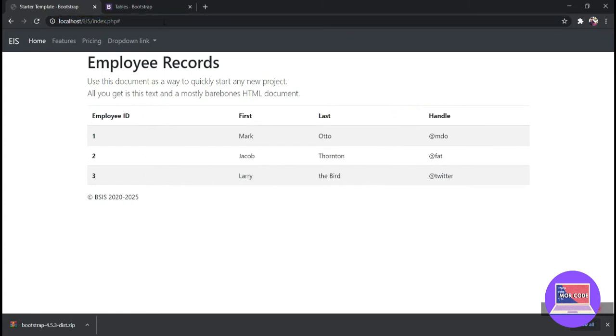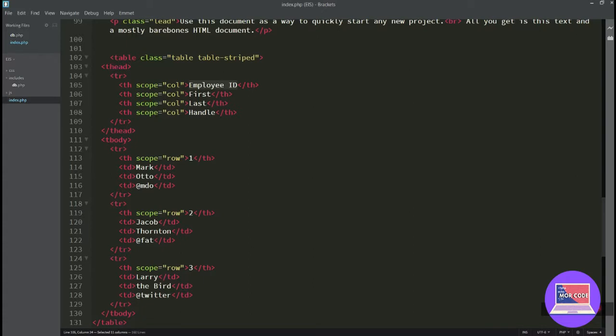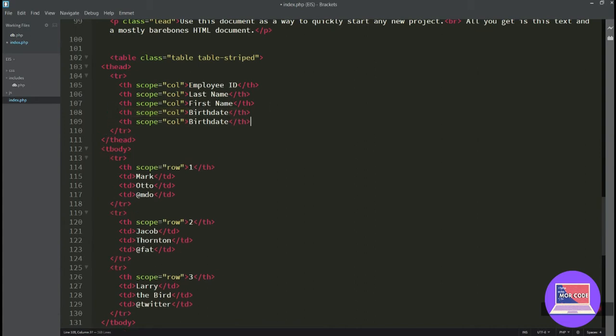Now it changed to employee ID, and this is last name, first name, birth date, and we only have to copy this one. Birth date and email.